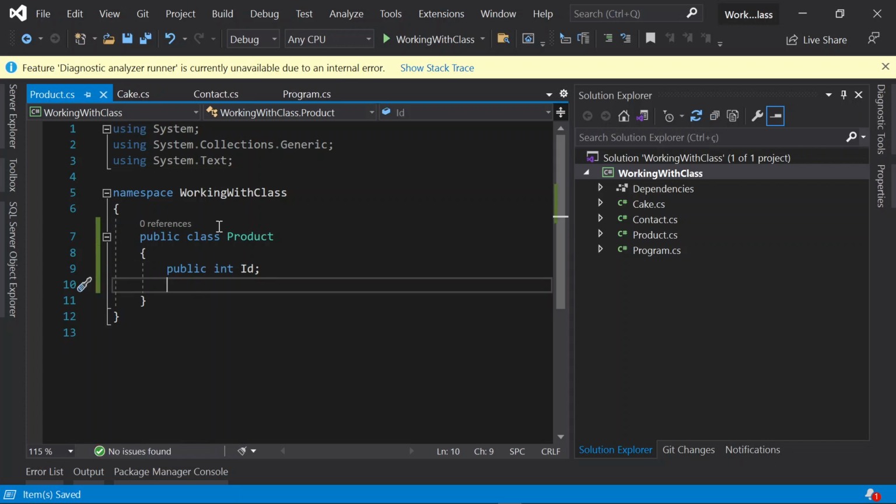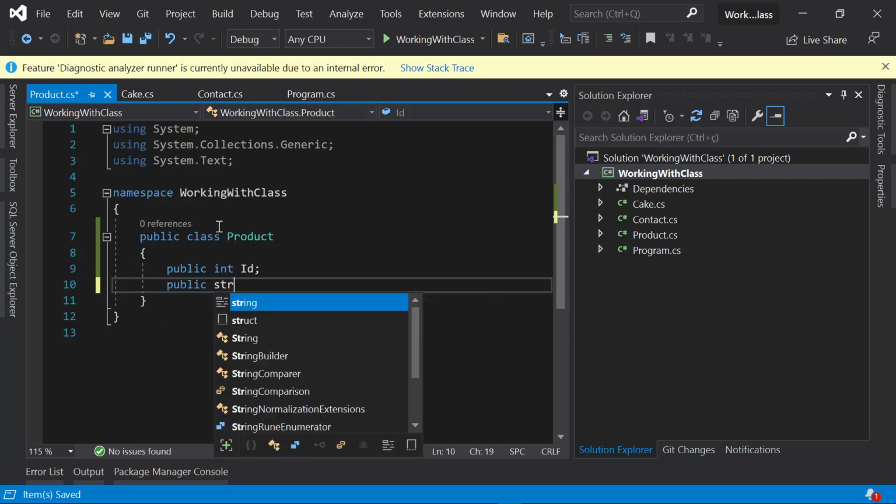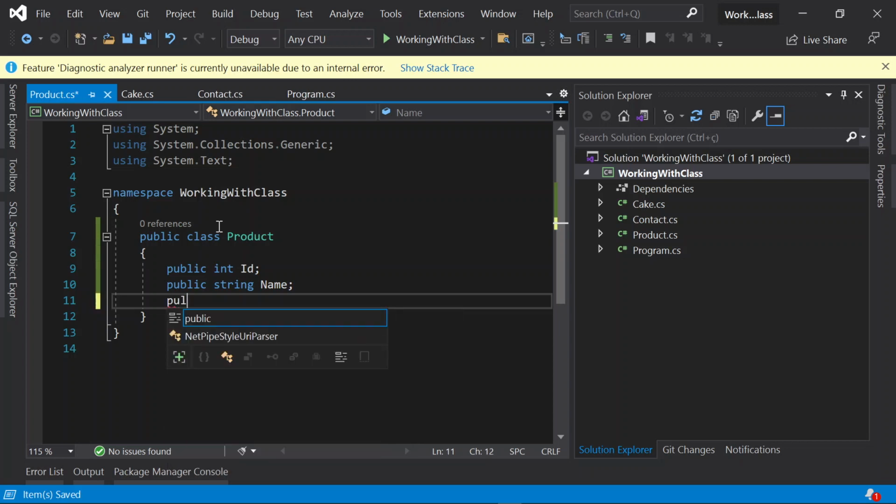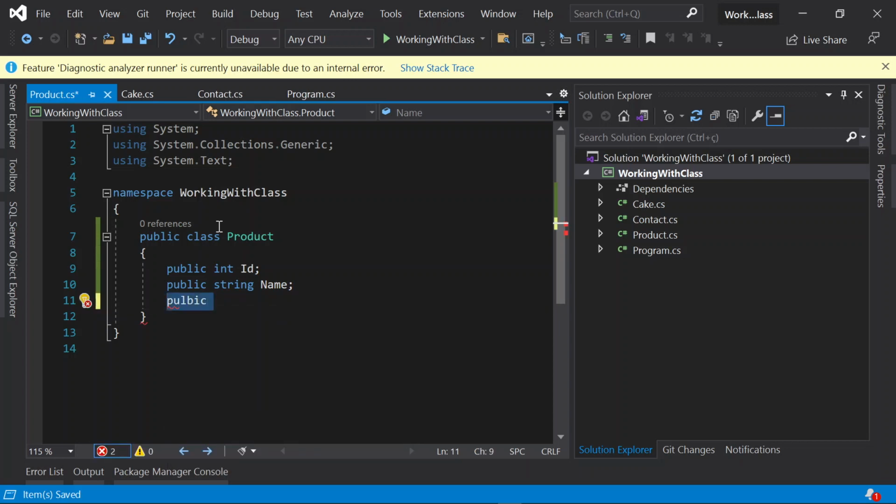And usually I can have other properties, like the name for my product. And my last property is a number that represents the quantity of products I have, for example, in my store.